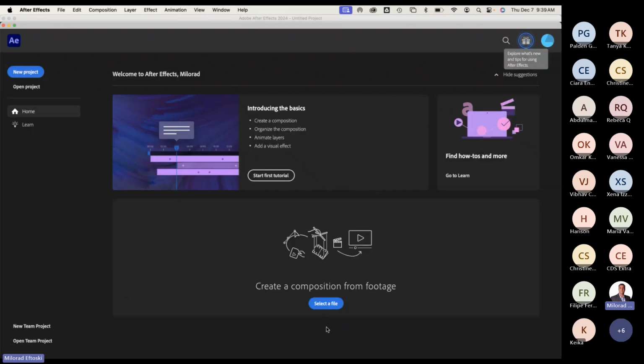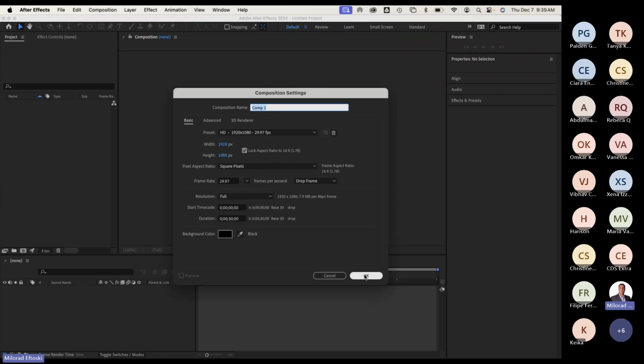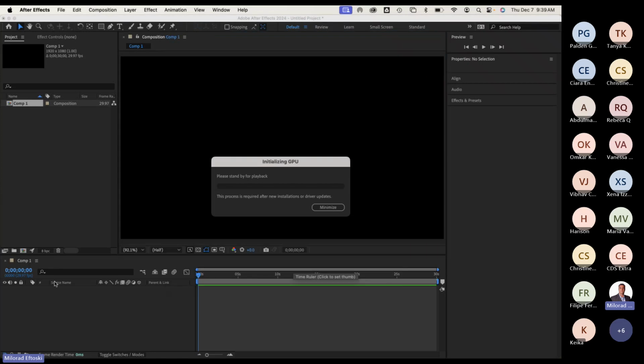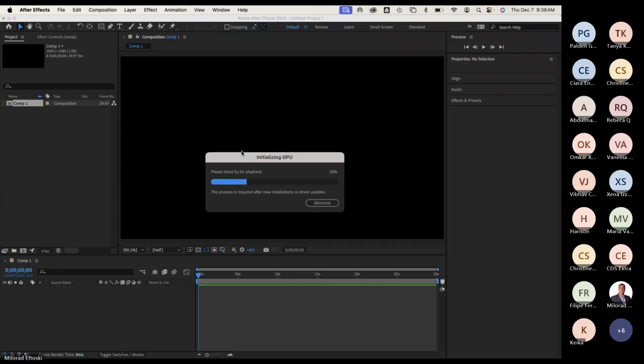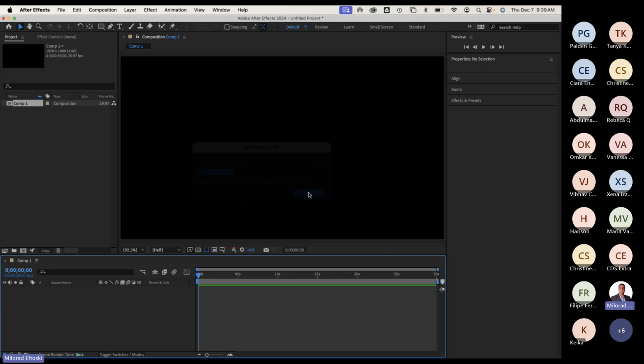And you can do a tutorial if you want, you can get right into it, but like I said, I'm not going to bother with that right now. I'm just going to show you how this works. And this is pretty much the interface. We'll do a quick new composition here, right? And this is the timeline, right? I'm just going to minimize this.